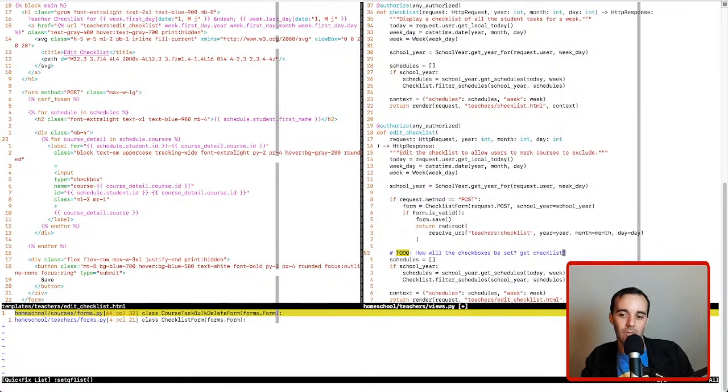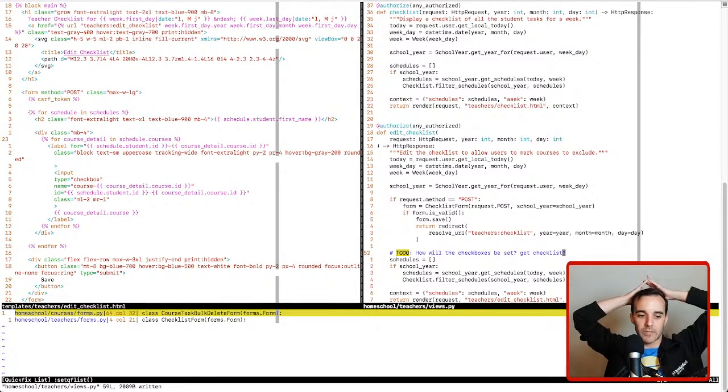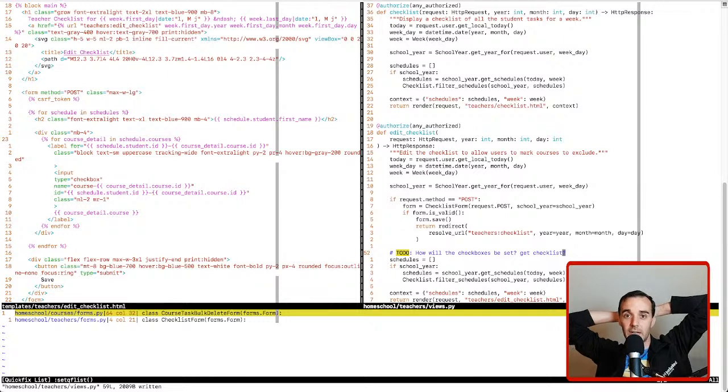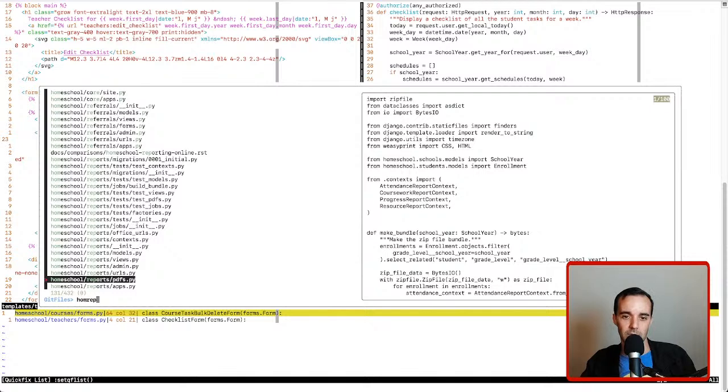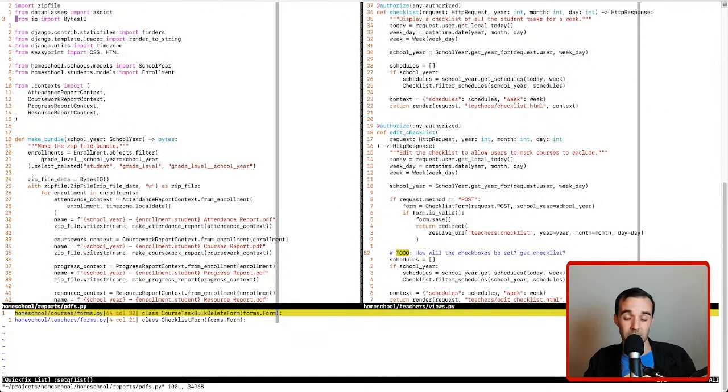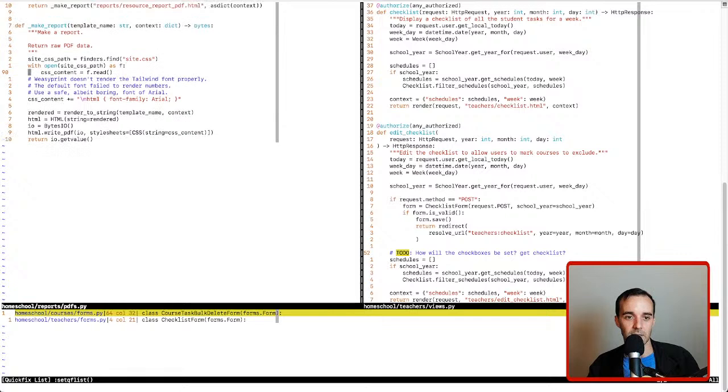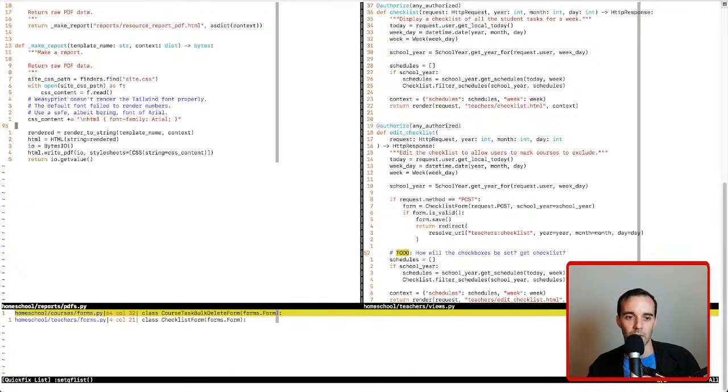My experience with using WeasyPrint with Tailwind was mixed. Where do I start? You can do it, and I did it. And you can go look at my code. All this stuff's open source, so go check out the report apps and the PDFs section. This is very specific to my homeschool application, but the part you may care about is everything I needed in order to create a PDF using WeasyPrint.